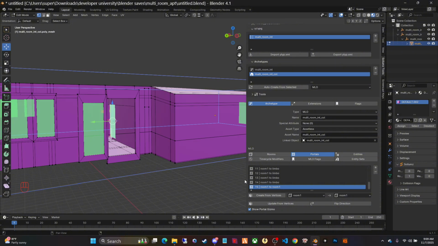So the 15th portal, inside door, 16th portal is going to be the back door. Okay.